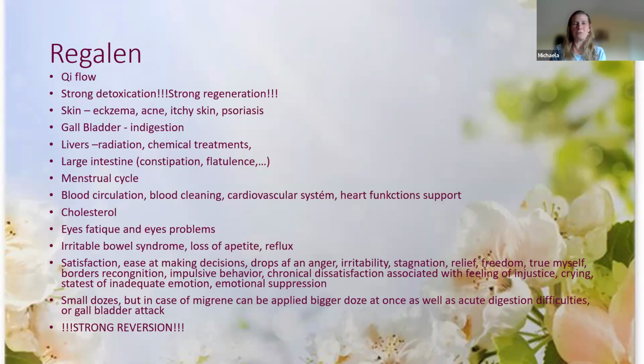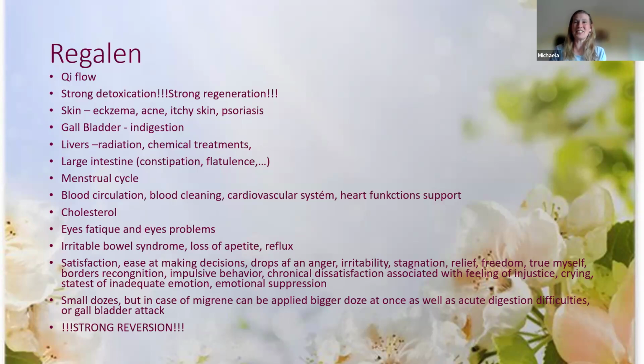You really need to go for at least half a year, because diabetes of the second type doesn't develop within one week. It's developing for many years already, or you have a predisposition for these genetic ones. So that's why we need to support the body. And with Regalen, we support the wood element, and the wood element will affect the earth element, and make the earth element work properly.